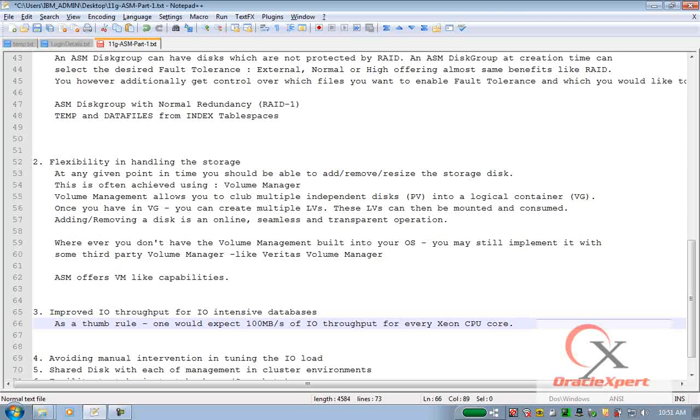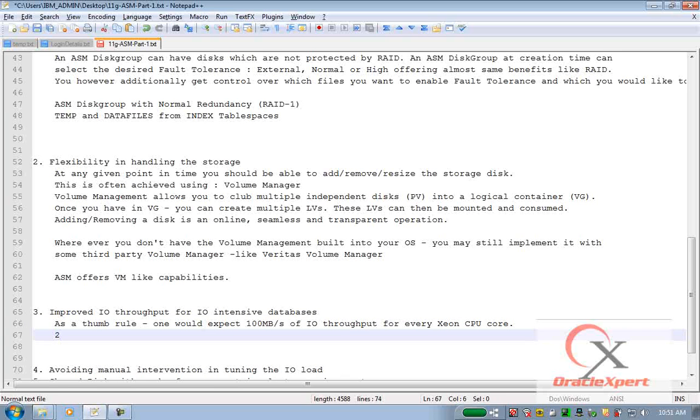So if I have a 2 CPU machine where each CPU has 6 cores, which means my machine has a total of 12 cores, then 1.2 GB per second should be my IO throughput. Otherwise, the CPU will be idle waiting for IO, and IO is not keeping pace with your computation power.